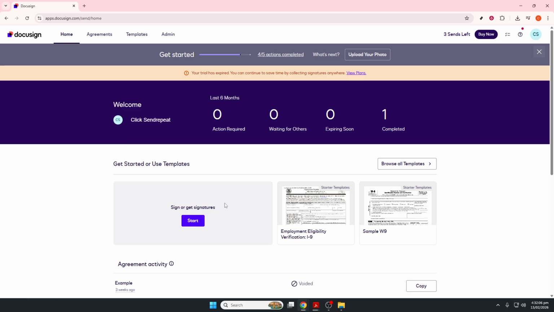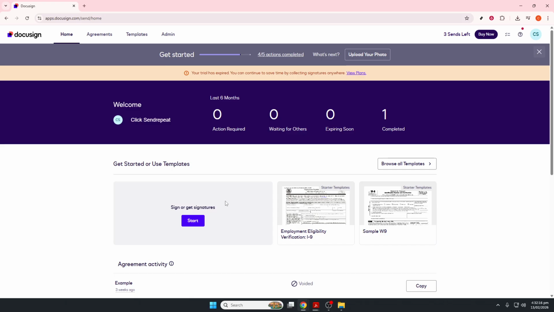The envelope status will update to voided, recipients will no longer be able to access or sign the document, and a record of the action and reason will remain in the audit trail. If you need to send a corrected version, return to your home or manage area, start a new envelope, attach the right file, and send it to the appropriate recipients.